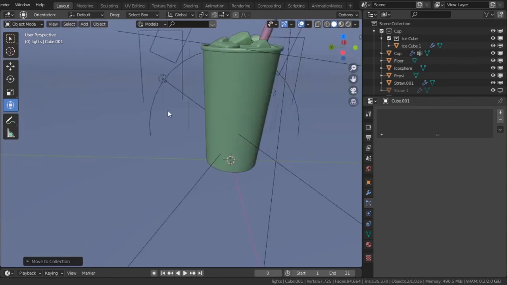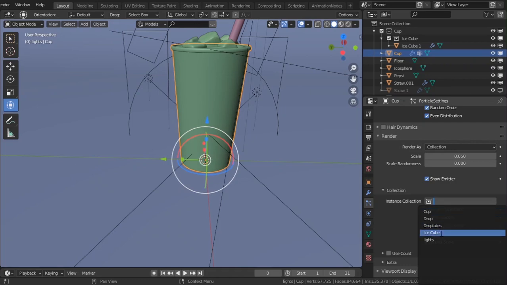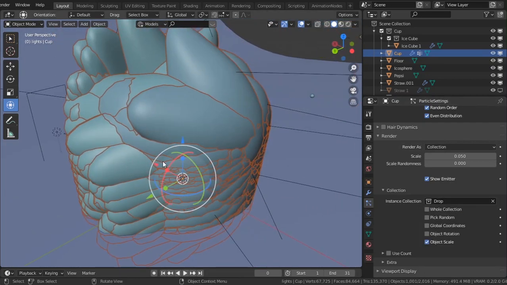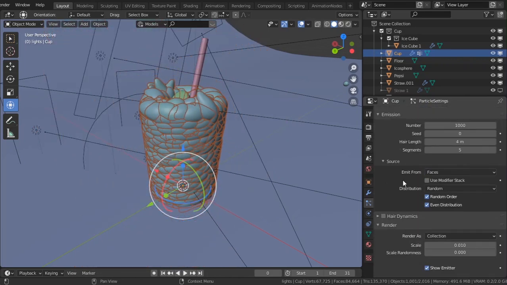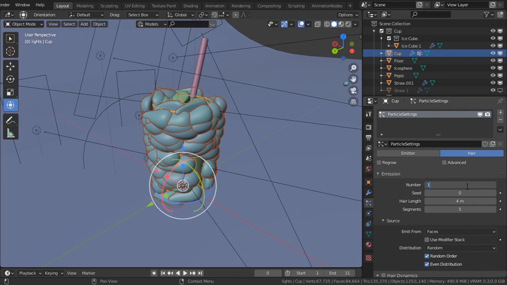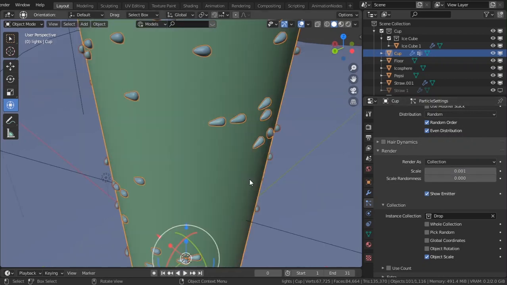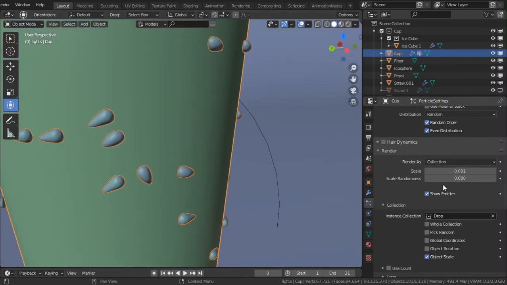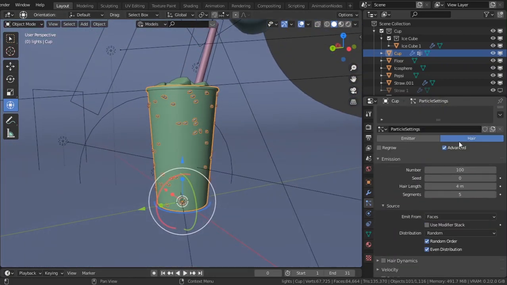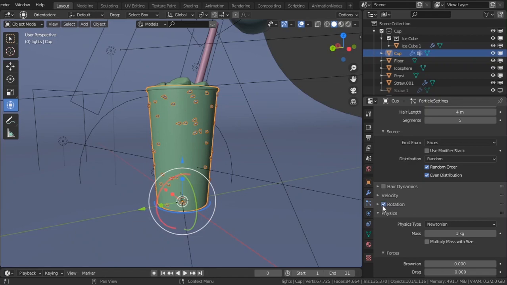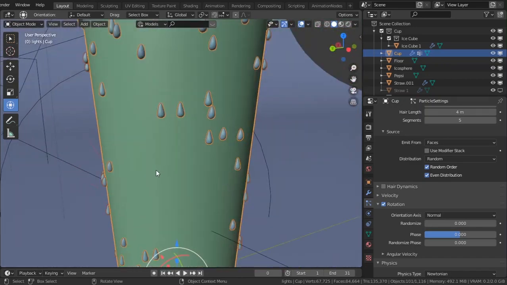Now if I just go back here, select this and render as a collection here and just hit drops. Now you see everything is super big, so go to scale and make it very small and just change the number to 100 or something for working purposes. And this is good. Now everything is super weird right now, so you just gotta go advanced, and in the rotation tab you just hit rotation and choose normals like this, so you could get something that looks like this.